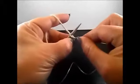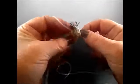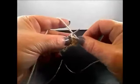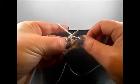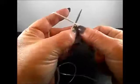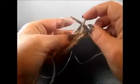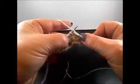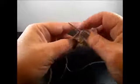Row 3, I knit my edge stitch, purl 1 stitch, and here I have now a long stitch and a knit stitch. I knit them together from the front side. Knit 2 stitches together. Knit 2 stitches. 1, 2.